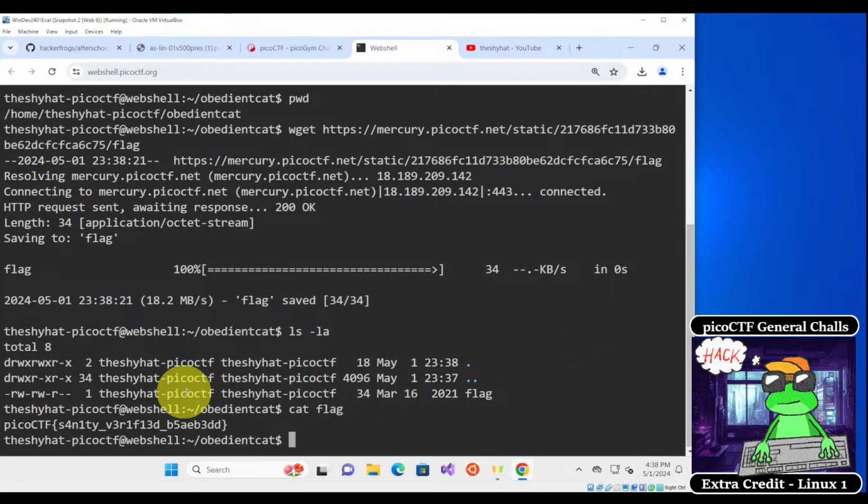So just by using the cat command after downloading the file, we see that the flag is picoCTF, sanity verified. Inside of CTF events, there are usually very easy challenges that are known as sanity checks. A sanity check challenge is designed so that people can solve it very easily, and so that they know that the challenge flag submission system is working. So all we need to do is copy this and submit it to the challenge page.